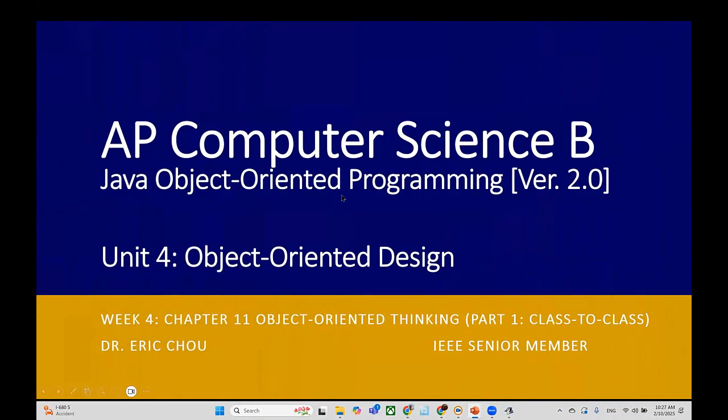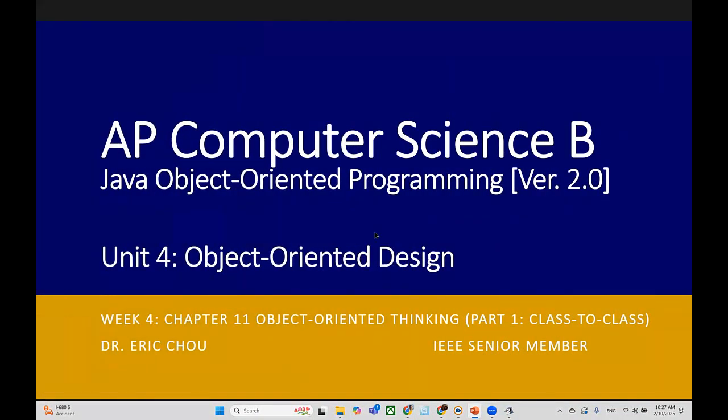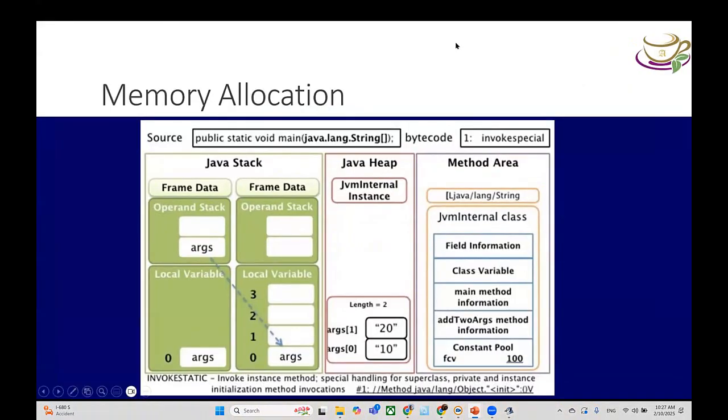Your local variables are stored in the stack, including the variables in your main function, in your parameter list, in your f function, and in your loop. They are all in the Java stack.